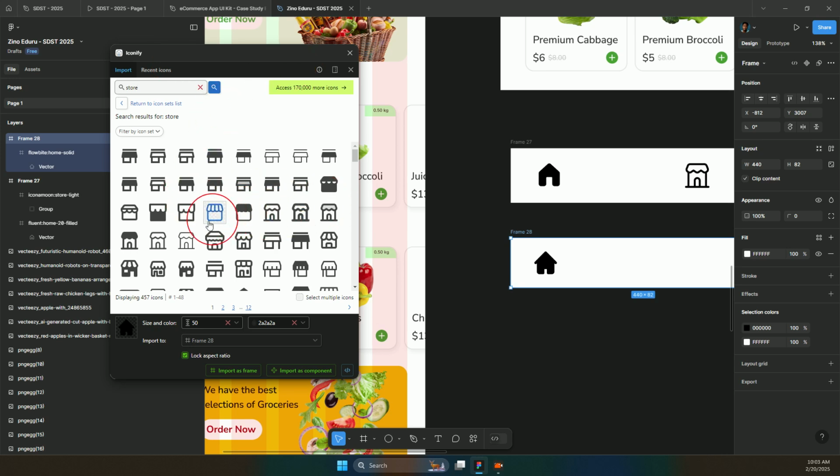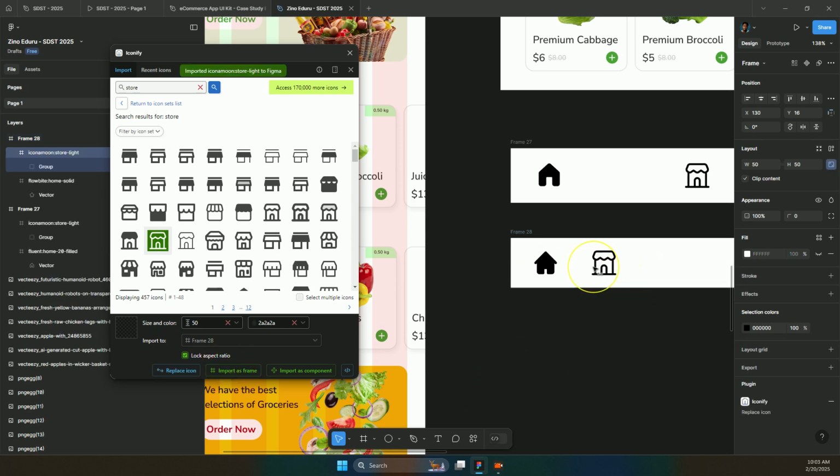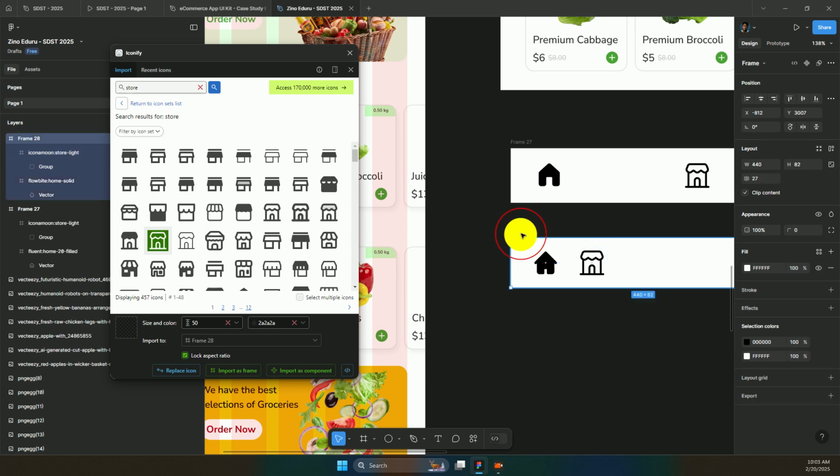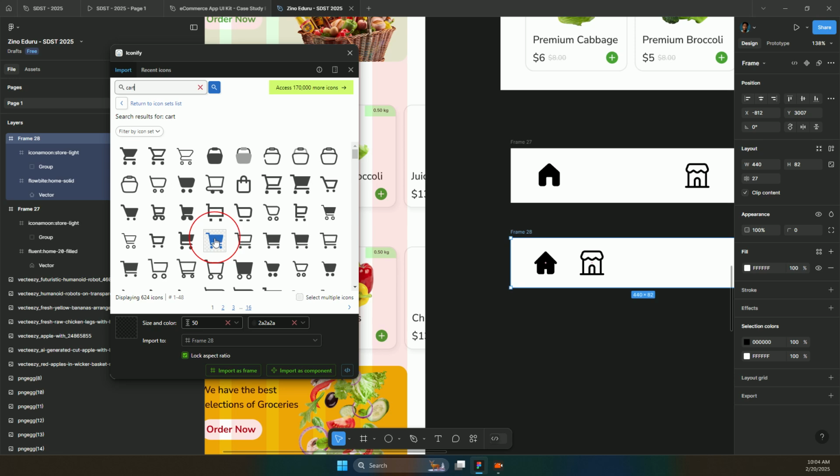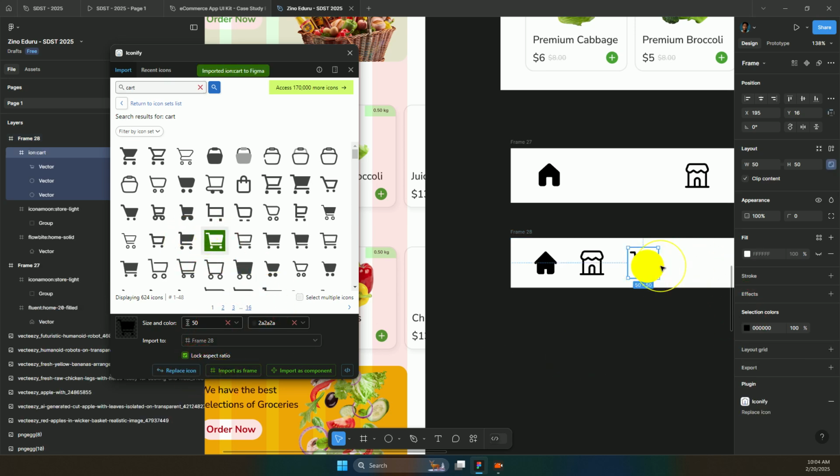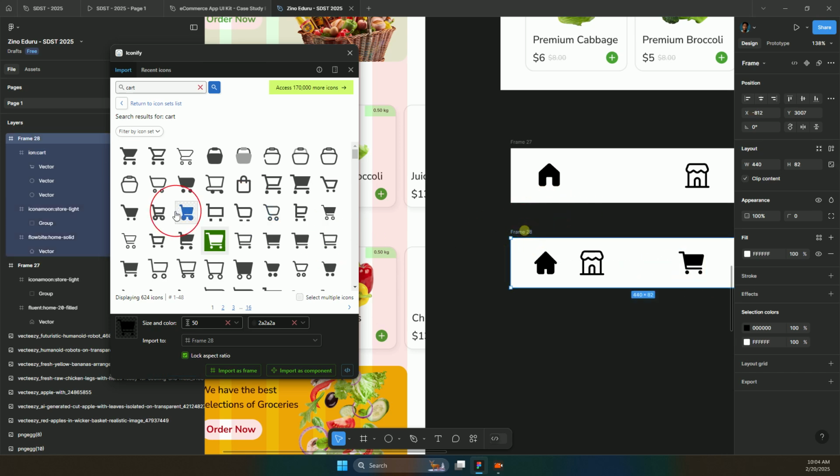Look for the store icon, click on this, put as frame, drag it to your left, click on the frame again, come here, cut. And what we do next is that we put this frame, drag it to your right, click here, and look for icons that will actually relate to what we have in here.